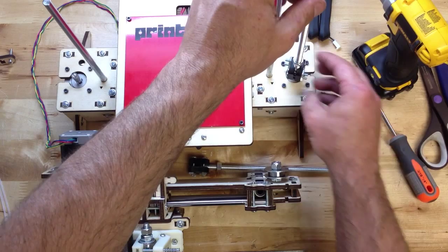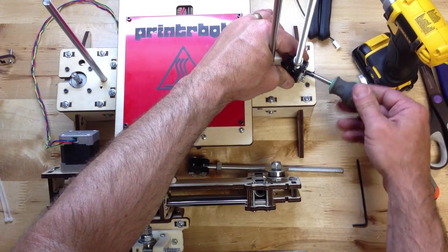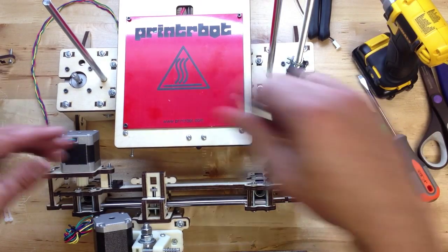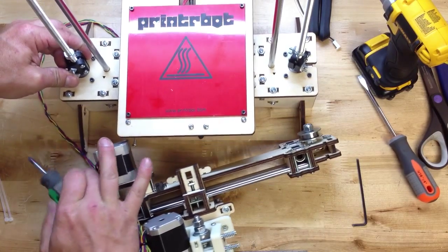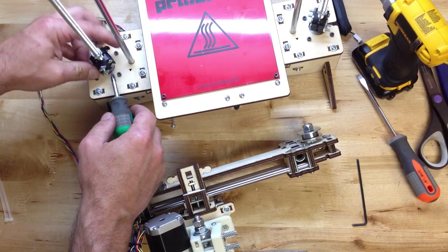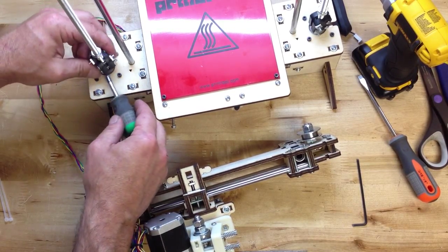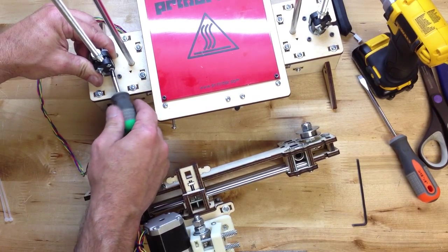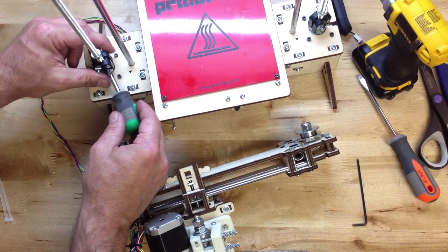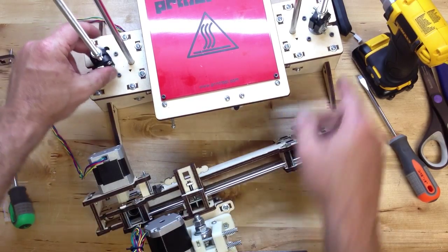You can get this if you pay attention and tighten these things. Tighten it and wobble it around and keep playing with it — you can get this to spin where it's almost perfect. We'll do the same with this side. I'm just tightening the bottom right now until it pinches the vinyl tube, a little bit on each side at a time. I can feel that's pretty tight. There'll be some adjustment later. Isn't that interesting — they're electrically tied together.